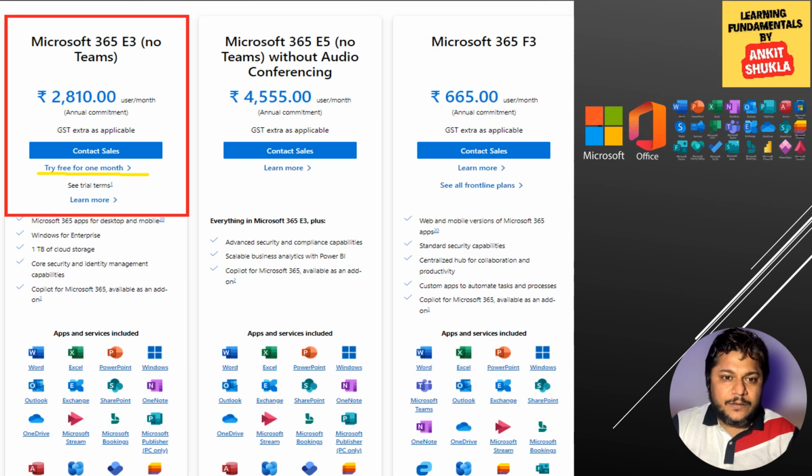So once we click on the trial option, this is the option that we see, try free for 1 month, as you can see in this diagram. For this reference, I have chosen Microsoft 365 with no Teams option. Earlier, approximately 6 months back, at the time of shooting this session, Microsoft Teams was a bundle package within the Microsoft 365 suite, be it business or enterprise subscription. However, it is now a separate subscription altogether. You have to buy Microsoft Teams separately. For this session, we have taken Microsoft 365 E3 as an example for a trial. E5s, unfortunately, are no more available for trial purposes.